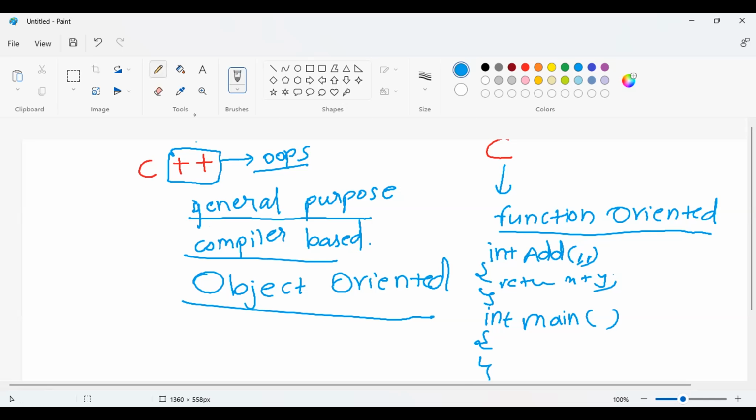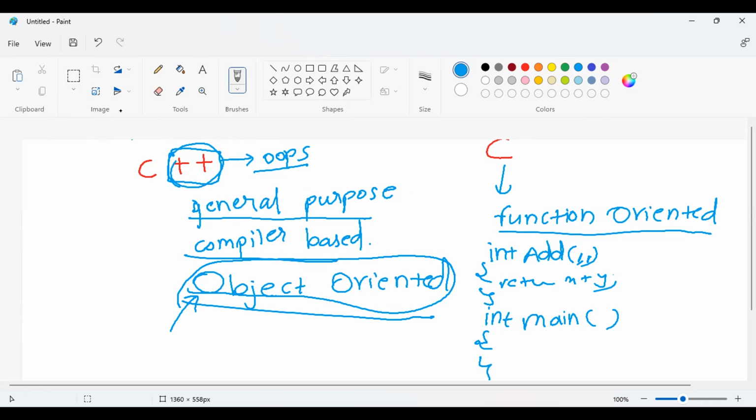This is the new thing in the C++ programming language. Rest all things are the same. This is a new feature we are introducing in C++, and this increment operator is meant for that. So let's start with the basic syntax of the C++ programming language.